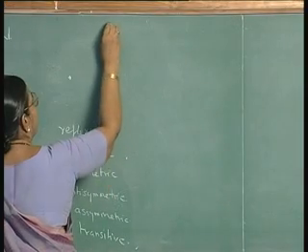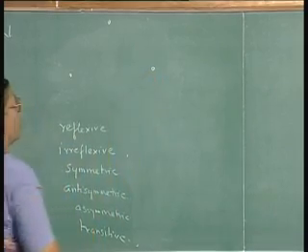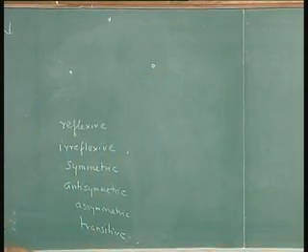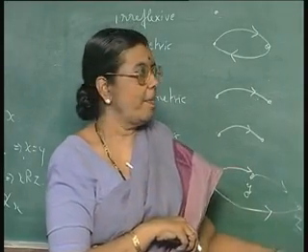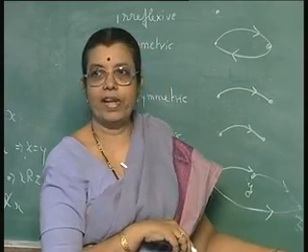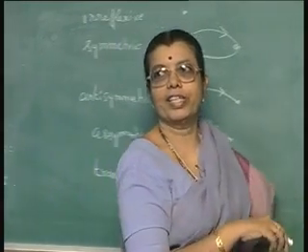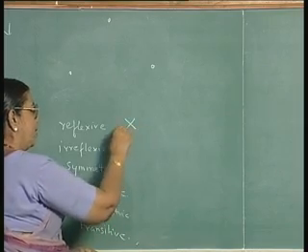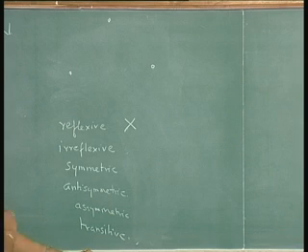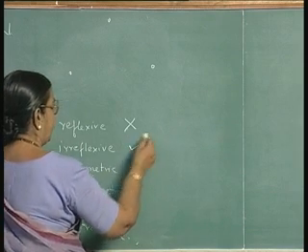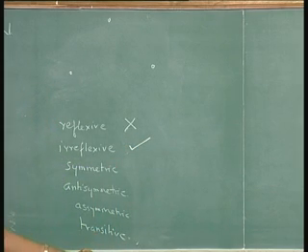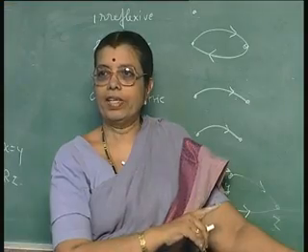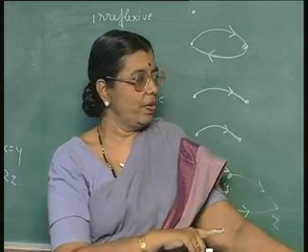Look at the empty relation: no arcs, no relation, no ordered pairs. Is it reflexive? It is not, because reflexive means you should have a self arc. So, it is not reflexive. Is it irreflexive? Yes, it is irreflexive, because you are not having a self loop at any node.